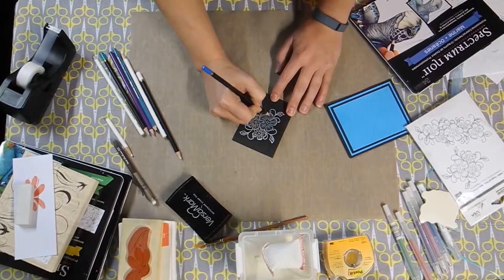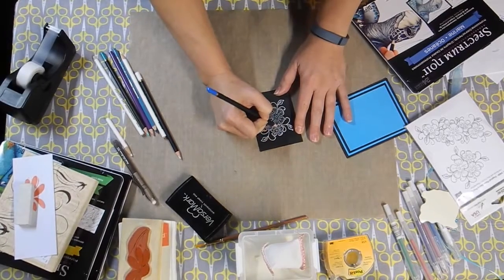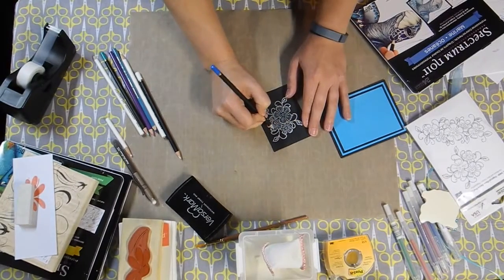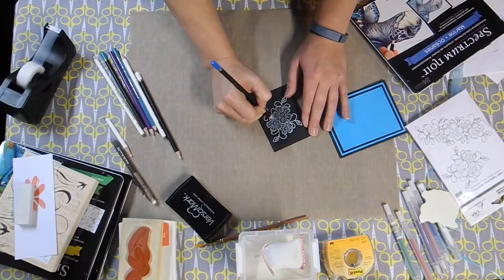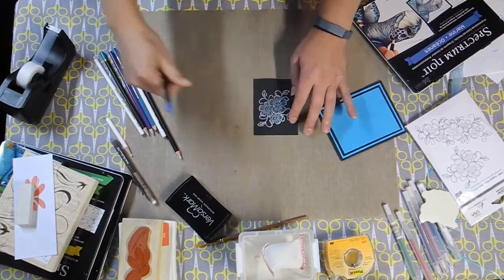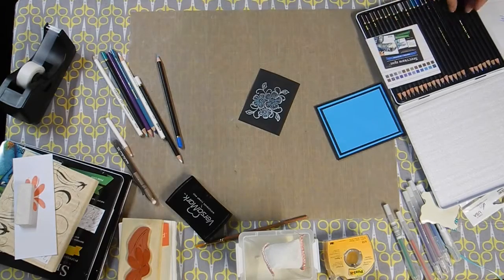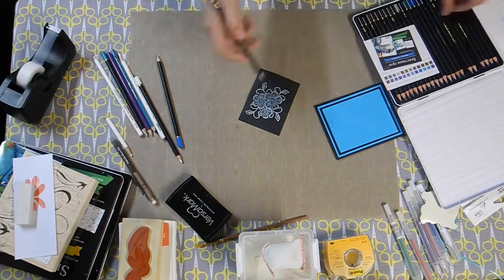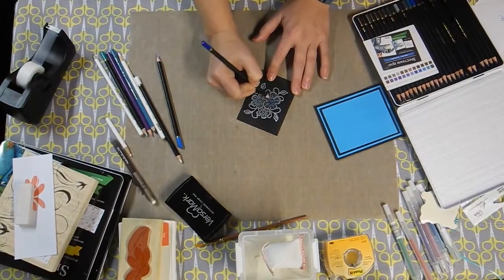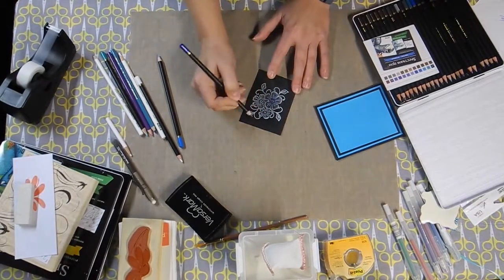And because of the wax colored pencils, the layers just come out really, really nicely. You don't need any blending solvents. You don't need a stump, the paper stumps. You just need the color and the layering of what colors you want to use. All right, let's add some blue in here. A little bit darker. And I'll hold this up in a minute so you can see it. Very quick and easy.